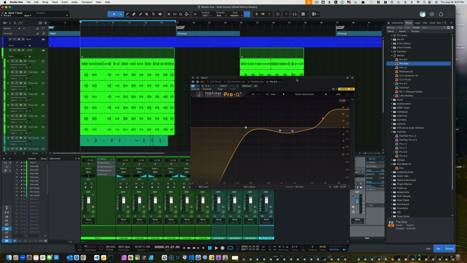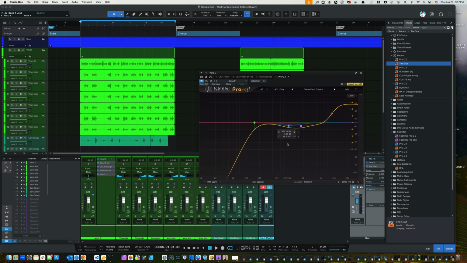I have an EQ here, and it's set for my vocals, but I don't use this EQ in the way of just setting a preset and that's perfect every time, because we're going to have different songs that we're singing. We're going to be in different notes, different keys. We're going to be hitting different things, and this preset isn't always going to work.